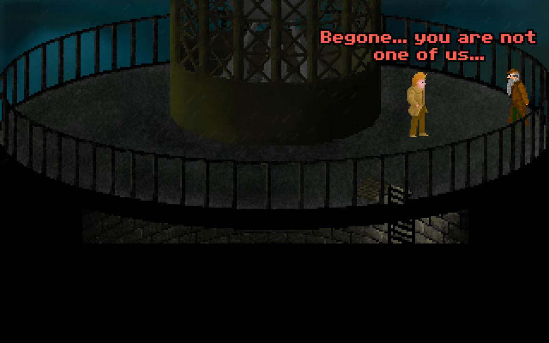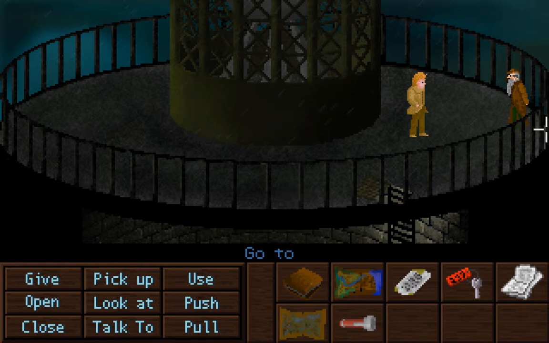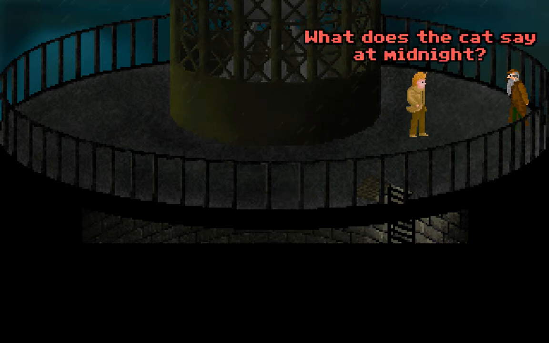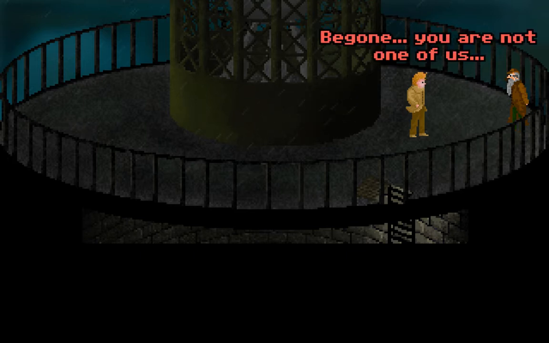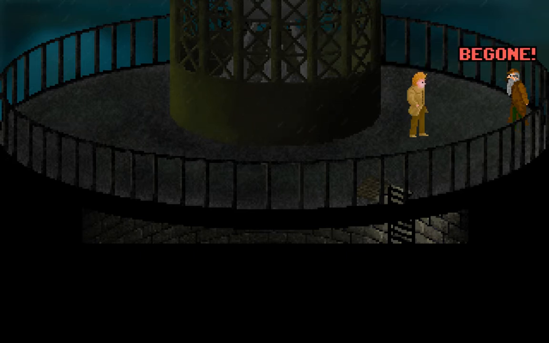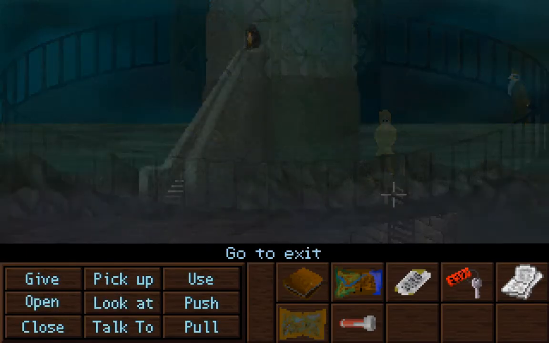He says the same thing for each one. I don't know what one of us means. It's a bit strange if you ask me, but I mean the question itself is strange. It's very strange. I'm curious. Now he just tells us to be gone. You are not one of us. One of us. It's very strange indeed, right.